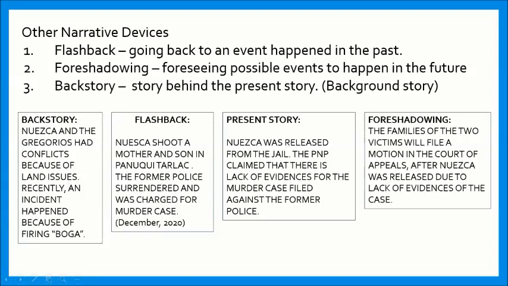So if you're familiar with that, if you were able to scrutinize the case well during the time when it was aired in the media. So it was mentioned that they have land issues. Yung right of way daw ng Nuesca. And recently, an incident happened because of firing Boca. So that's the backstory, bakit sila binarel, and then why was Nuesca put into jail and why he was released now. And my foreshadow is the future action.